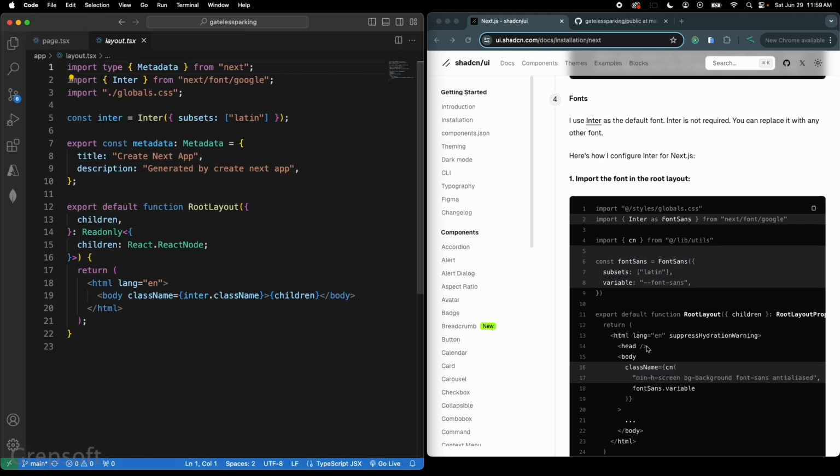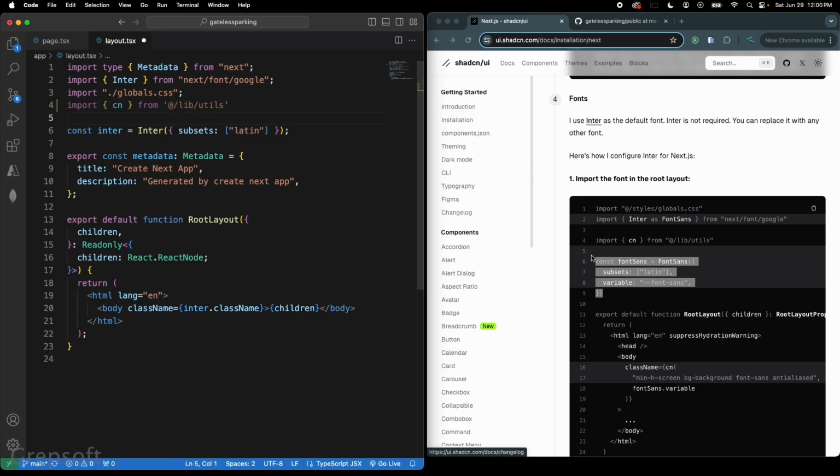Cool. So I'm going to basically just copy this from here, font sans, and first of all, let's import cn from @lib, and it's going to be utils.